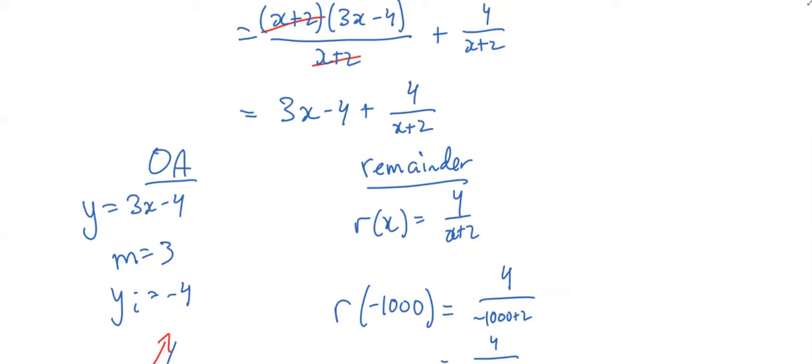So the 3x minus 4 is the oblique asymptote. That's right. That's the equation of the asymptote. Because that's when this goes to 0, that's what this graph will look like. So it makes sense from that perspective. But it's interesting to me that that equation is the same as the original equation. Do you see now why we need it? Yeah, is that always going to be like 0? This part will always have an x plus 2 or something on the bottom and go to 0, and you'll have the equation of a line.